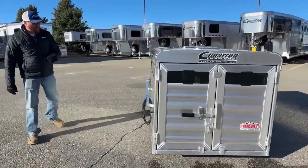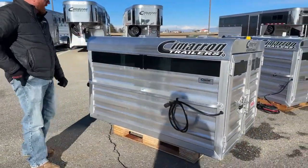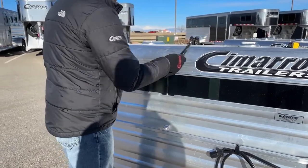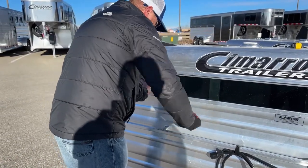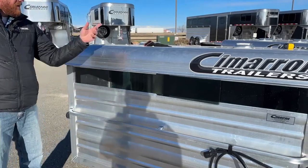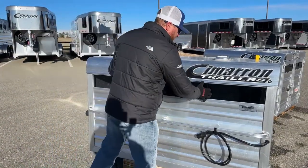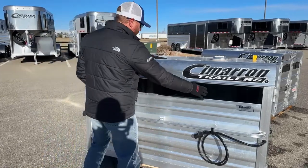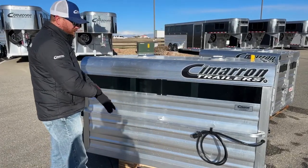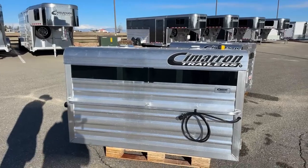This version has plexiglass not just on the back but also on the side. I like to use a pocket knife since it's a little easier to get a grip. You basically get one panel ahead of the other and slide the plexiglass out. Compared to the fold-down slat, this takes a little more effort — you have to take this out and store it, whereas on that one you just fold it down or up. There is a price difference between the two. This is the same track they use on their stock trailers — so much of the actual trailer design has been carried over into these stock boxes.